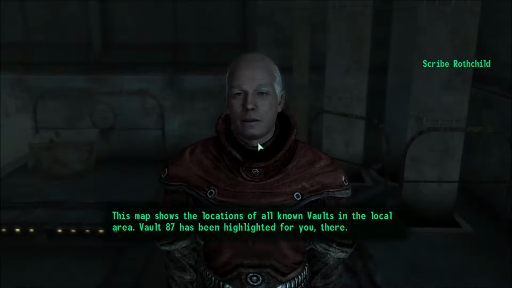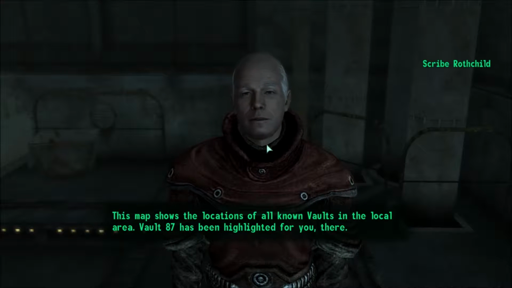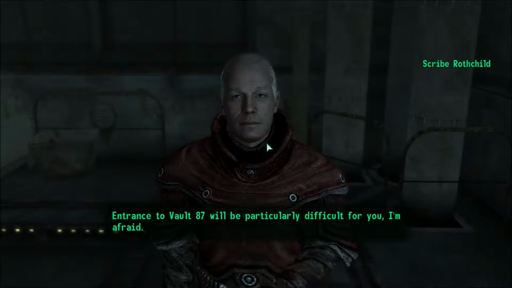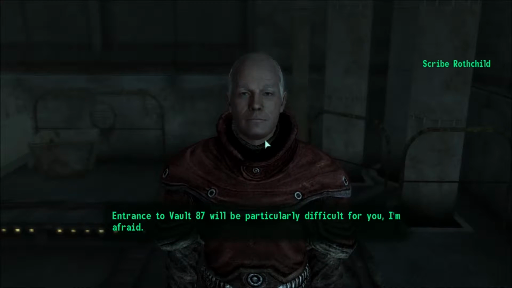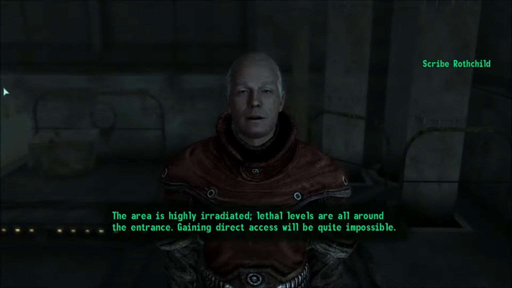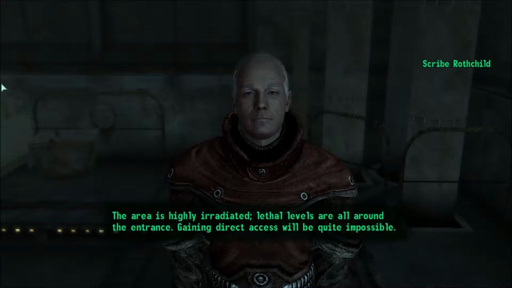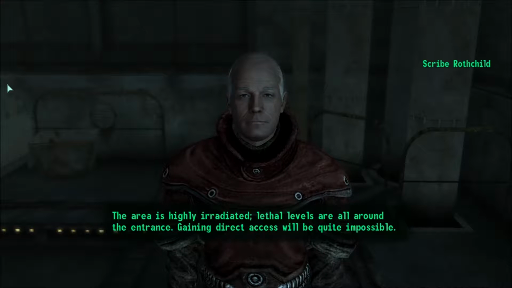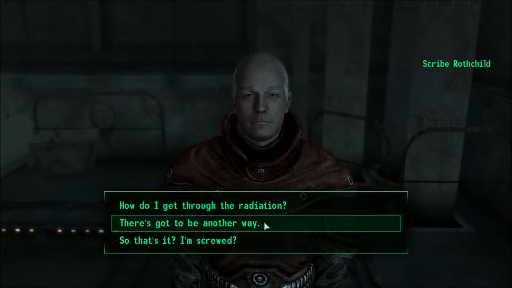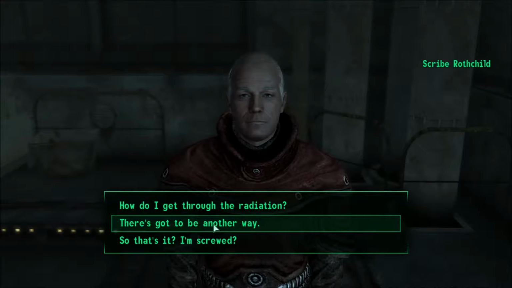This map shows the locations of all known vaults in the local area. Vault 87 has been highlighted for you. There. Entrance to Vault 87 will be particularly difficult for you, I'm afraid. What's so difficult about it? The area is highly irradiated. Lethal levels are all around the entrance. Gaining direct access will be quite impossible. Okay. Well, is there another way?